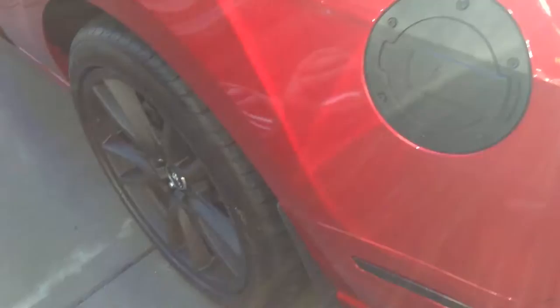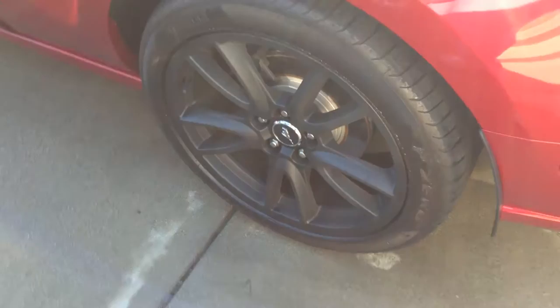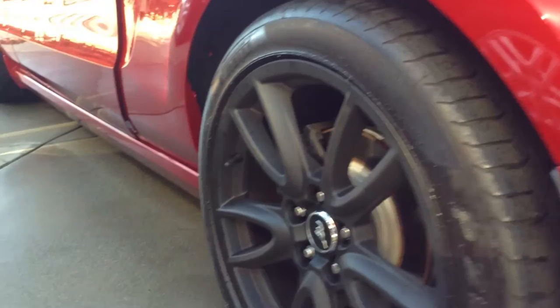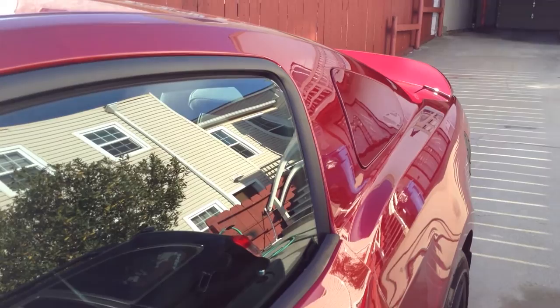Still got the stock rims on them that come with the track pack, but I did a plastic dip on there in black. It's been on there for about 6 months now. Holding up pretty well. Still got the stock tires on there. Got the MMD GT350 style louvers for the quarter window, to really give it a clean look, in my opinion.